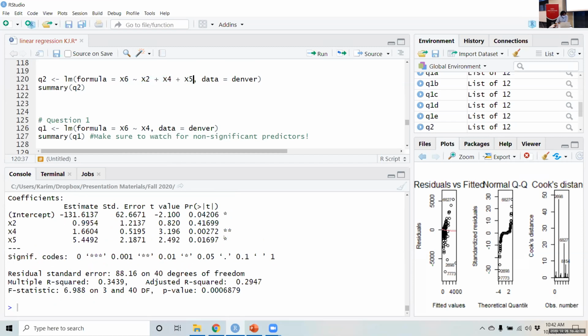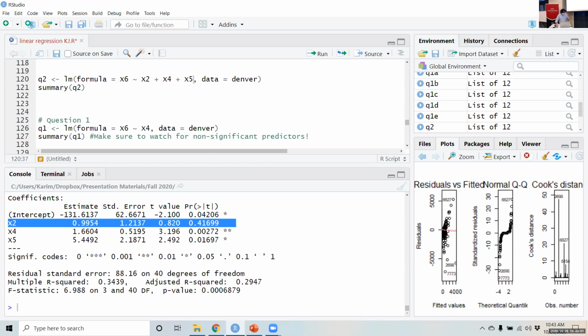So we look at this model, and we do see that the overall p-value for the model is significant. So the model by itself does show a relationship between our independent variables and our dependent variable, right? But our x2 variable, that particular coefficient is not significant, right? So in this model, x2 is not significant, but x4 and x5 are, right? And you can see that the different levels of significance can vary based on how many different things are in the model, right? Because they all kind of add incremental value.